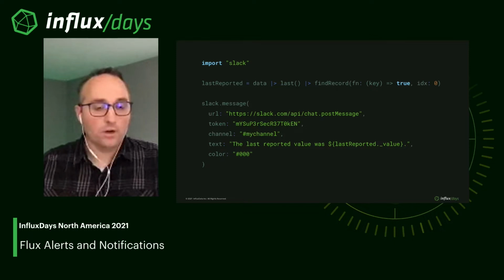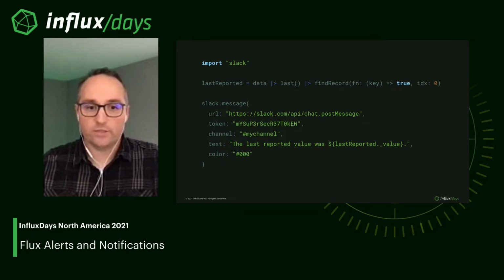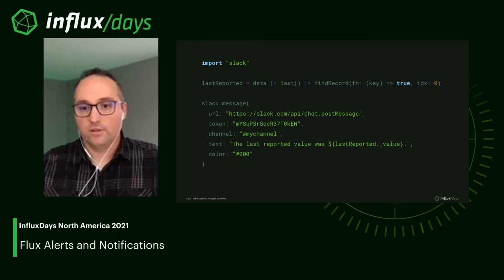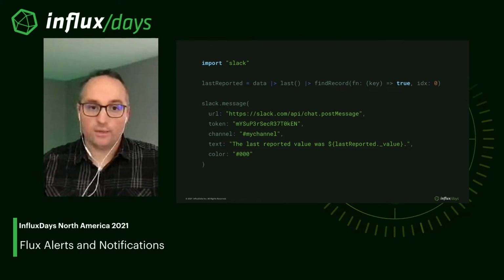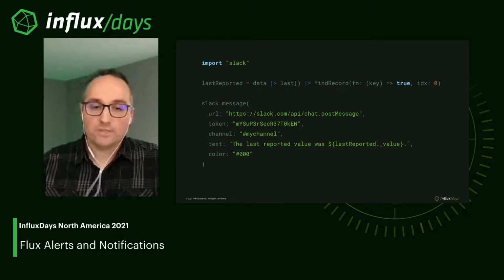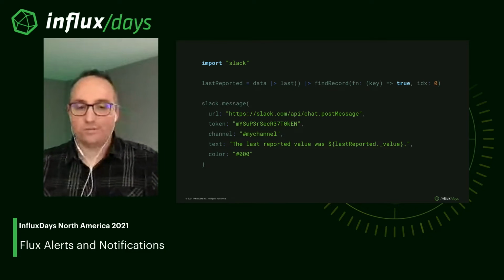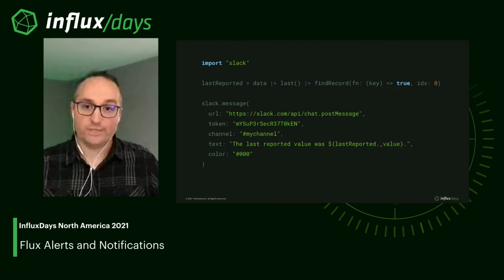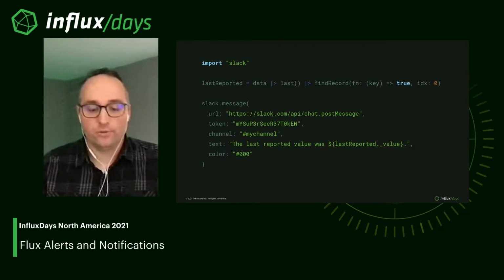And then if you look at the call to the Slack.message function, inside of the text parameter, I'm using string interpolation to extract the value of the _value column out of the lastReported record that gets returned. So this is the one-off convention. It's a simple convention of just executing a function to send a single message to an external API.